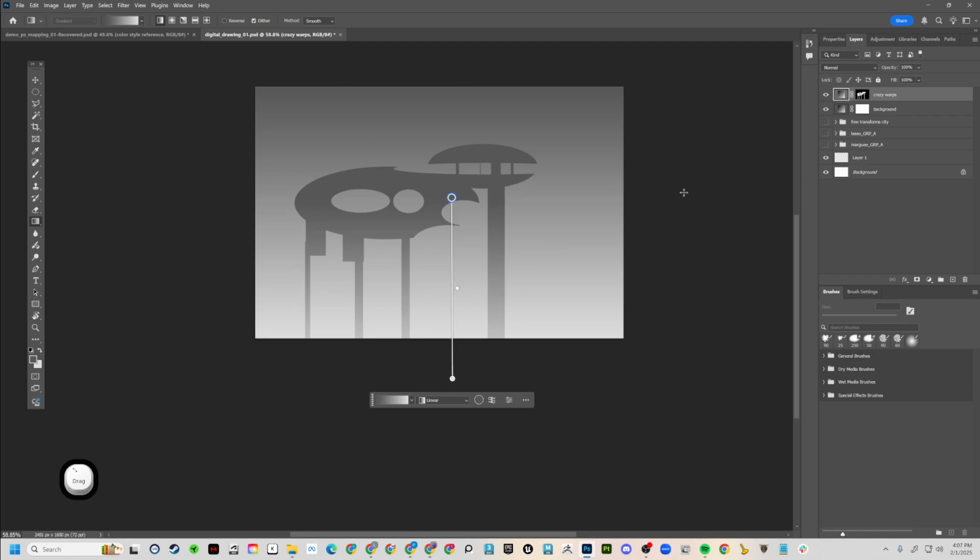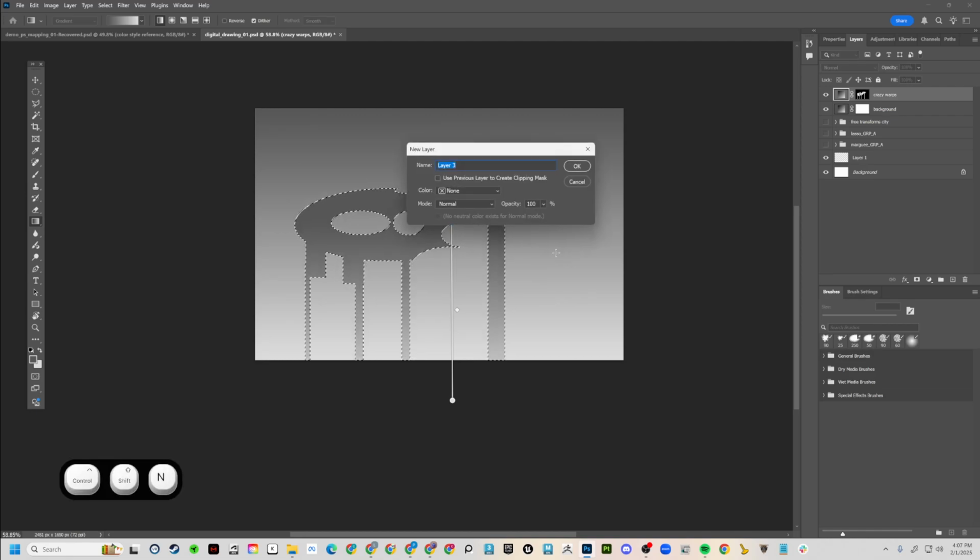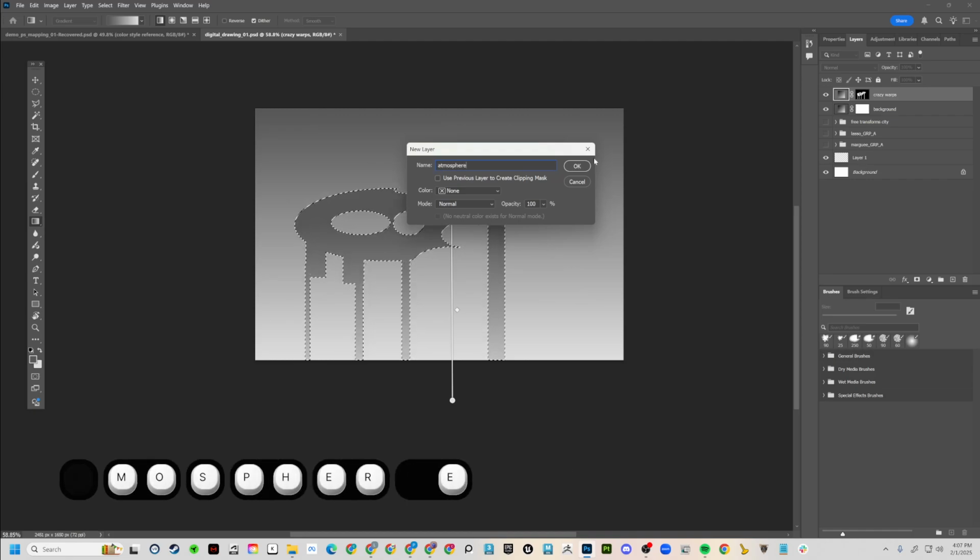There we go. And if I want to use that mask again, I just hold Control, see the marching ants, and then remember Control and clicking on the little thumb icons in there usually will give you something interesting. I'll go Control Shift N. We'll call this atmosphere. There we go.